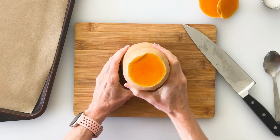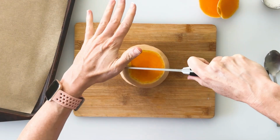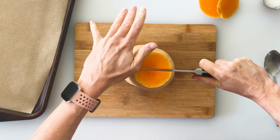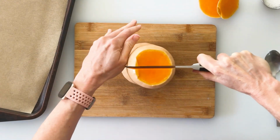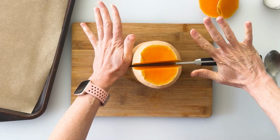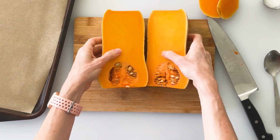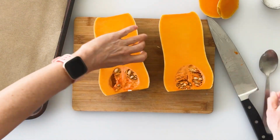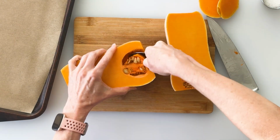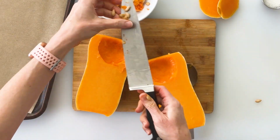And off comes the bottom. Now we want to set our squash upright and then cut it down the center. So we'll very carefully push down with our knife, keeping our hands on top. And then we'll use a rocking motion back and forth to gradually work the knife down through the squash until we get to the bottom, making sure our fingers are out of the way, and then we can cut all the way through. Then we can open the squash, which exposes the seed area, and we'll take a spoon and quickly scrape out the seeds. It's a little slimy, but not too bad. And then we'll save these seeds to roast later.